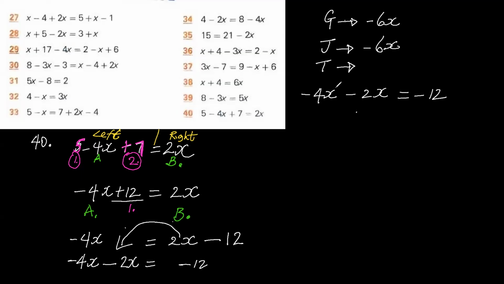Why, Trinity? Because they both have the same sign. Yes, they have the same sign. Look, negative and negative here makes a positive. Right. It means that you have to add them. But you have to now look at the number itself, the 4 and the 2. What sign is in front of the 4? Negative. So it's negative 6x.